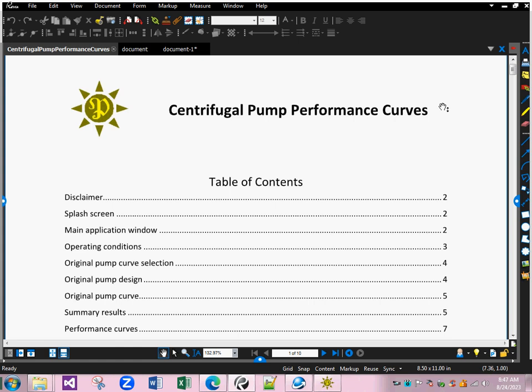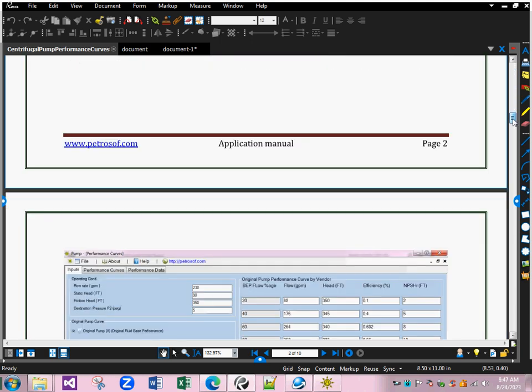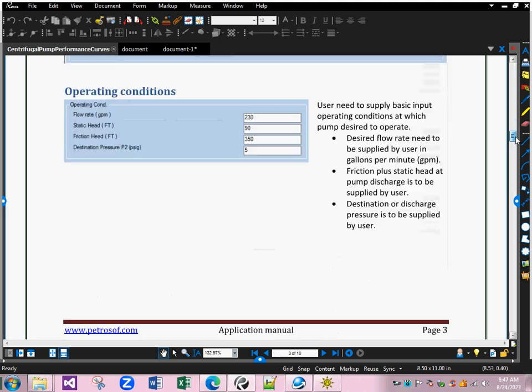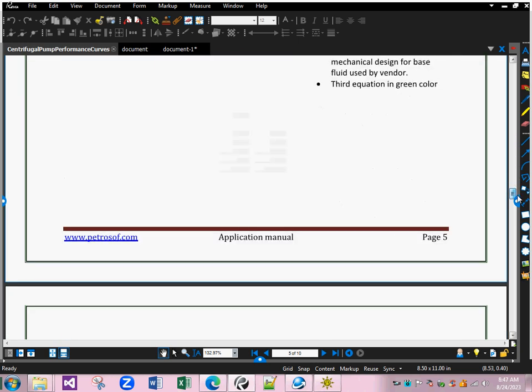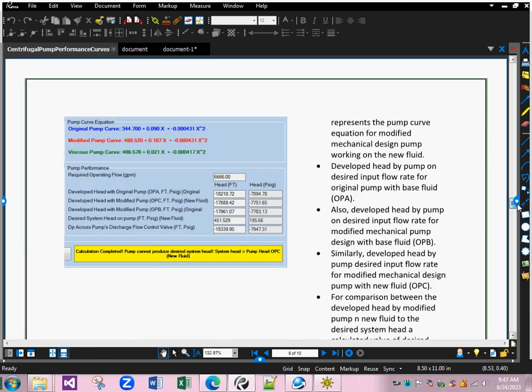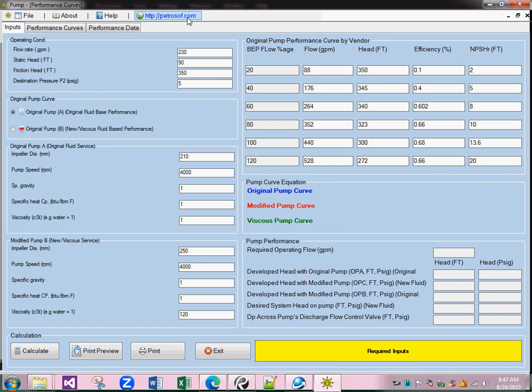In the manual of this application, a detailed narrative and description of each step and all the pages with pictorial representation is already provided, that can be used anytime during the utilization of this application. So now let's go back to the main application. The next tab on the menu bar is the link to my website, where you can find more chemical engineering applications. Now let's talk about the main function of this application.